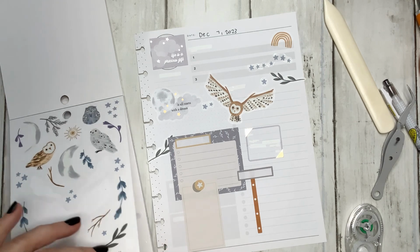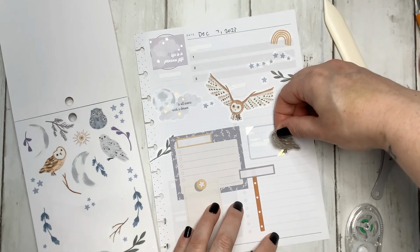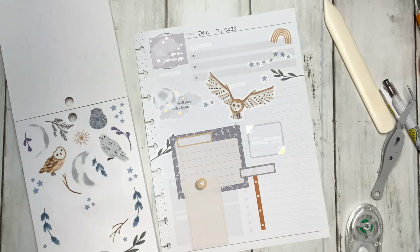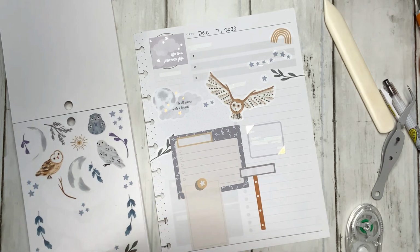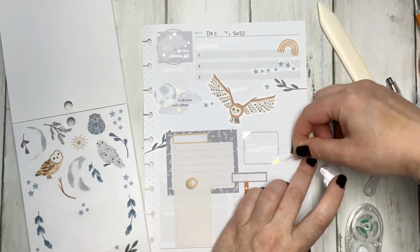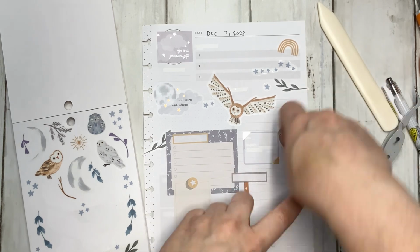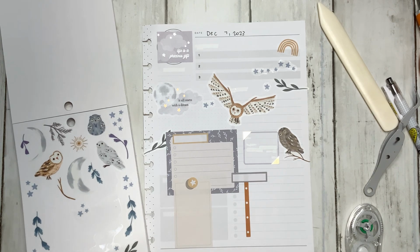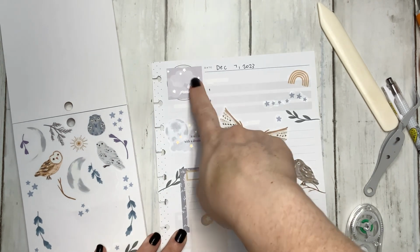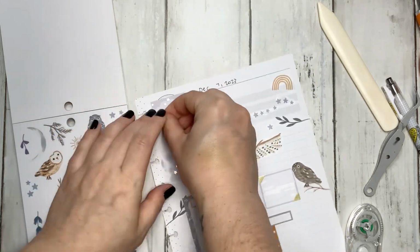But I do want to use, not him. Oh, actually, what if I did this? Had this branch, and he just so happens to be standing on the branch. And look at that. That is cute. That is super, super cute. I will admit, I don't love that. So I think we're going to get rid of it.